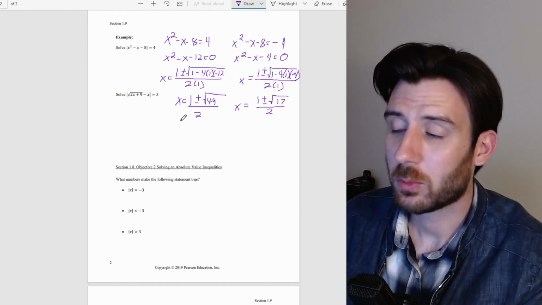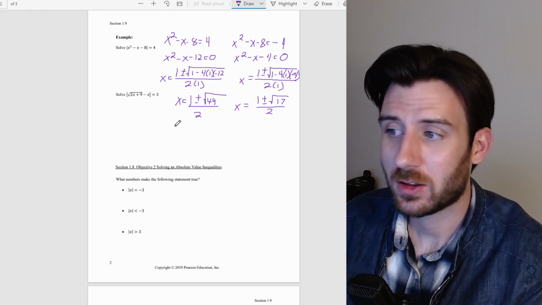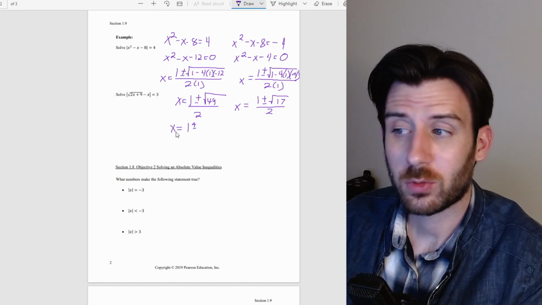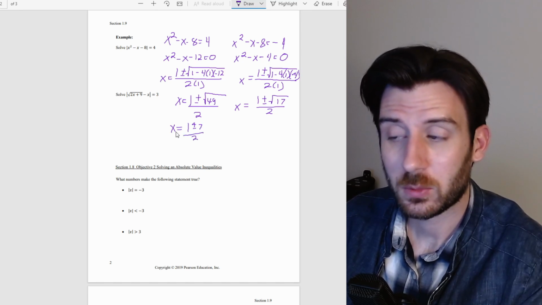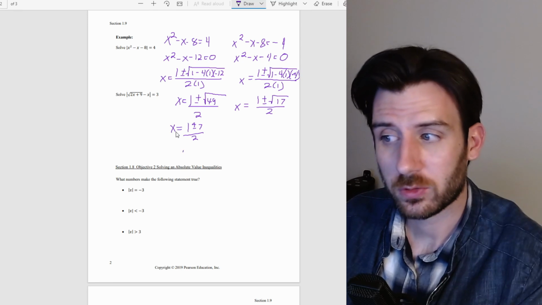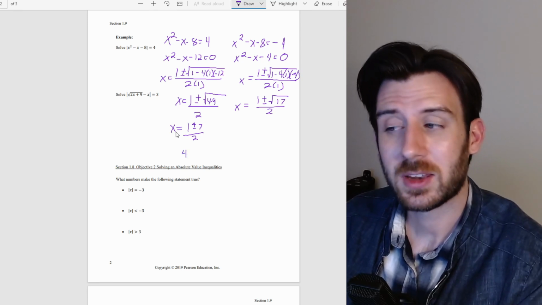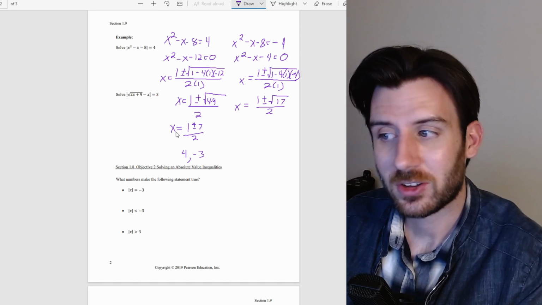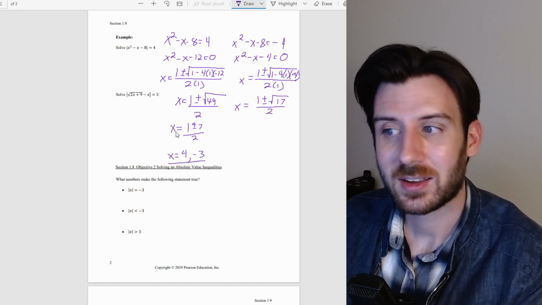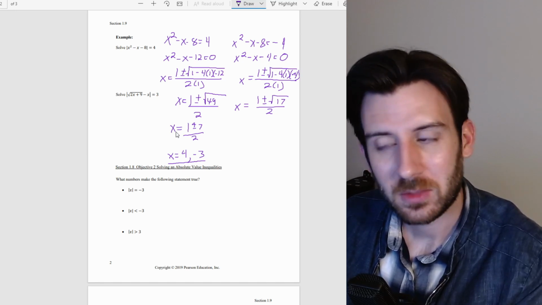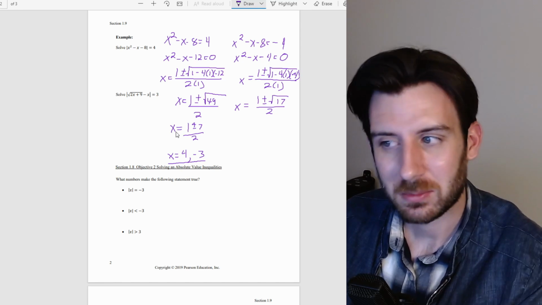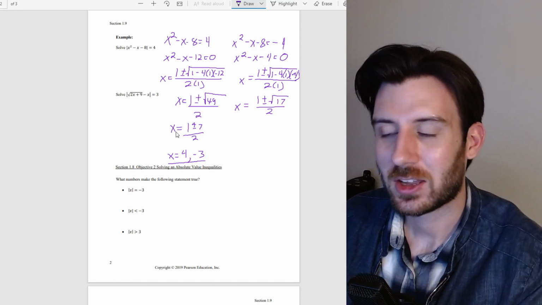Now we can simplify one of these, but we can't simplify the other. On the left-hand side, I have x equals 1 plus or minus the square root of 49, which is 7, over 2, and we can simplify that a bit more. 1 plus 7 over 2 is 8 over 2, which is 4, or 1 minus 7 is -6 over 2, which is -3. So that's two solutions from the left-hand side alone. On the right-hand side, I have plus or minus root 17, and because 17 is a prime number, there are no numbers that multiply into it, so I can't factor it down. I'm going to have to leave that in its undone expression.